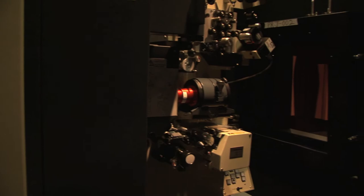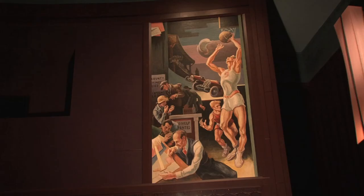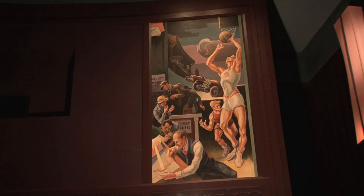We have the capability of playing any digital format that a filmmaker will bring to us. The four panels in the IU Cinema are Thomas Hart Benton murals from the 1930s, depicting the history of the state of Indiana. When the building was being refurbished starting in 2009, these murals were completely restored — the murals got a facelift when the building did as well.